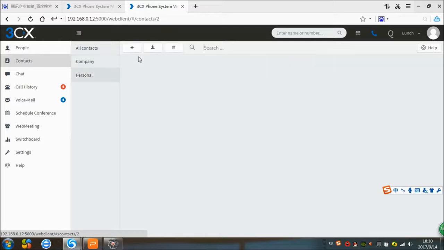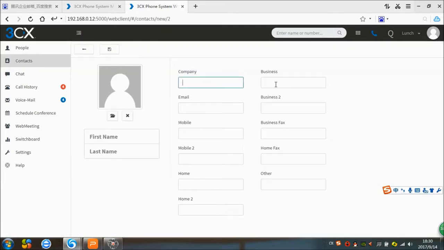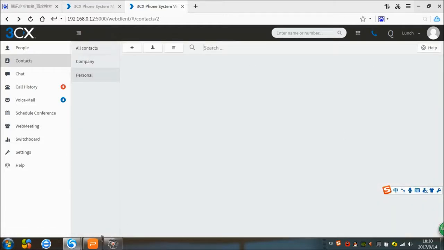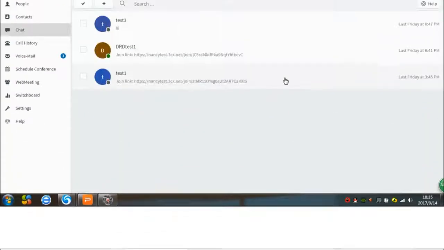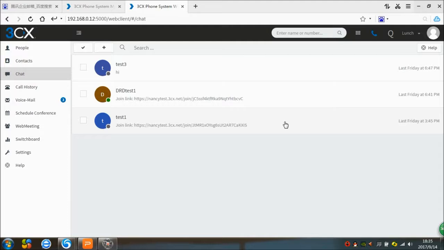Okay, so much for the detailed description of how to use the communication function. Besides, we can also chat with others by this function.